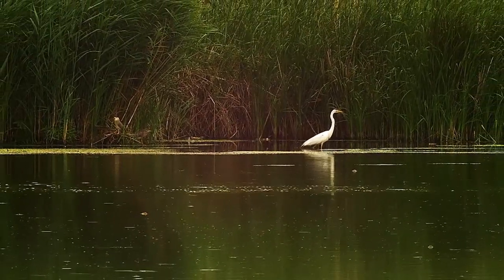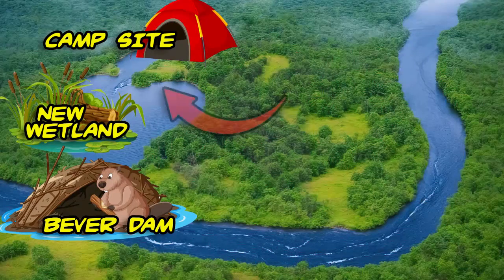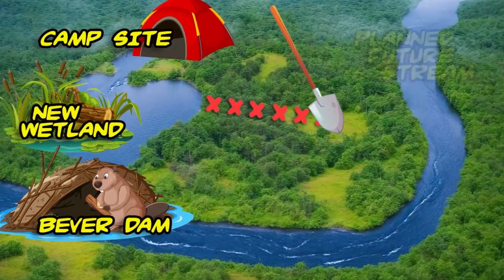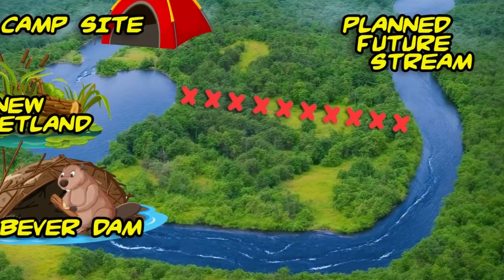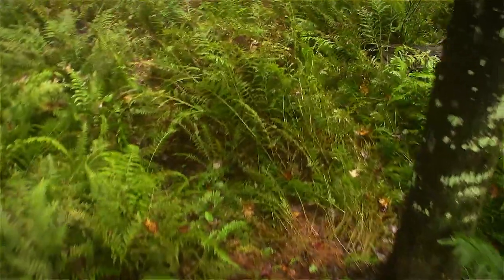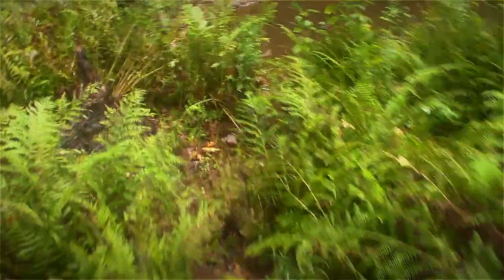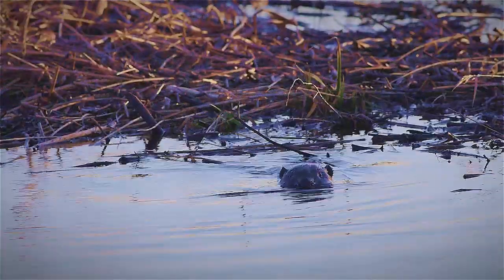So what we're gonna do, what we think the simplest method is, we'll let the water retain in this area here, and we're gonna cut a pretty short trench from here. There are some fallen logs, which we'll have to kind of move around. There are a few trees, but not that many. Tree roots are always a little bit of a challenge for digging. There's not that many trees here. I think we're going to be able to get around it. So what we're going to do is have the water pour directly in here. And that should make it so that it's not flooding out our trail, and the beavers can still do what they need to do.